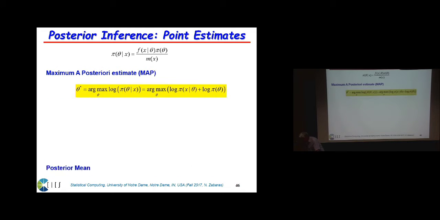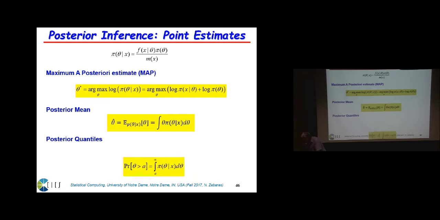So if you have the posterior, not that you'll be interested just in point estimates, but you may ask, we had a maximum likelihood estimate, so let's formally see all the point estimates that somebody can get with the posterior, okay? So the first one is the MAP estimate, the maximum a posteriori estimate, which is maximizing the posterior with respect to theta. This is similar to maximum likelihood, but it differs because now there is a log of the prior there.